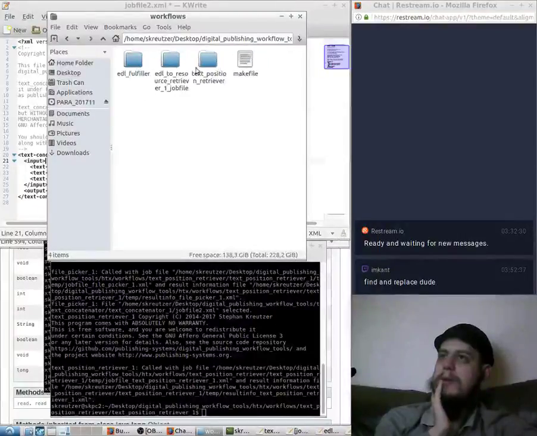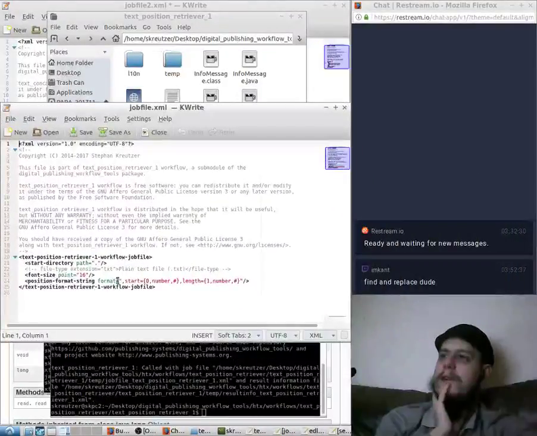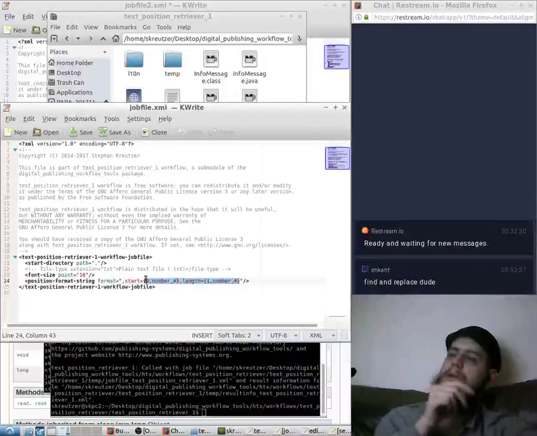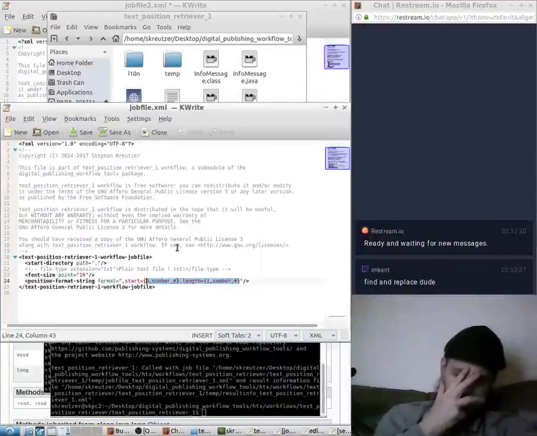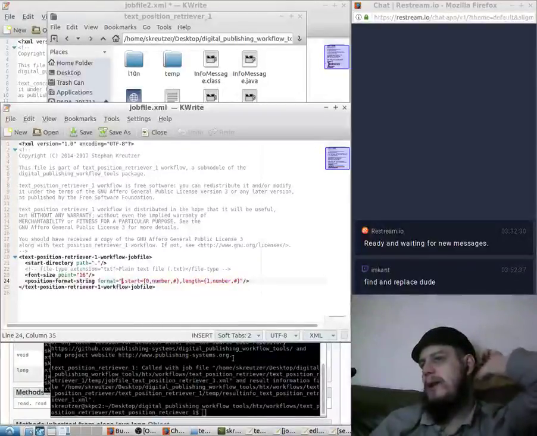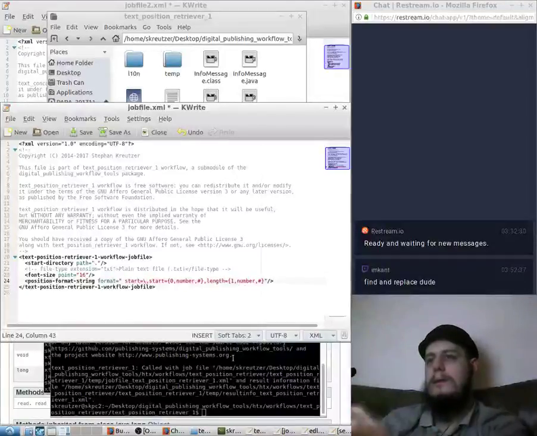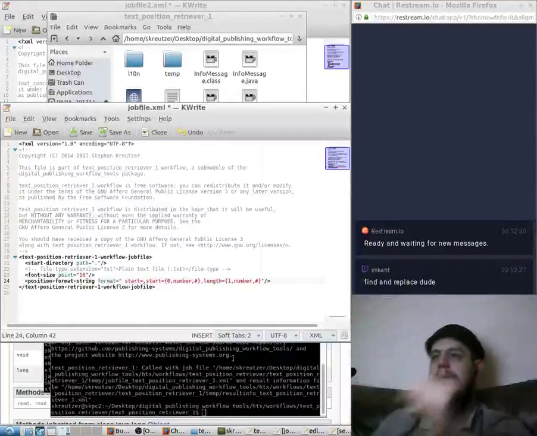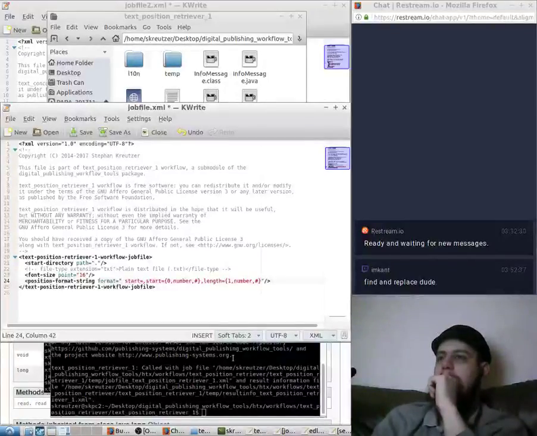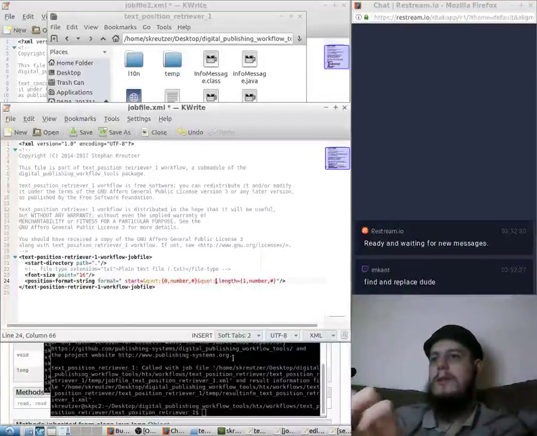Oh no, that's maybe a little bit tricky because this text position retriever has its own job file. The workflow has its job file. And it passes the format string to the text position retriever job file that will be generated from it. So what we can do here, we have a format string and we can adjust that. So I can say like start equals, oh wait, how can I do that? That will be, I escape it in XML. That's quote, and that will be the number. And don't forget to close the quotes.